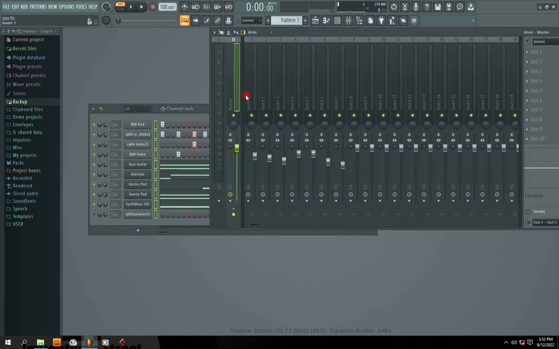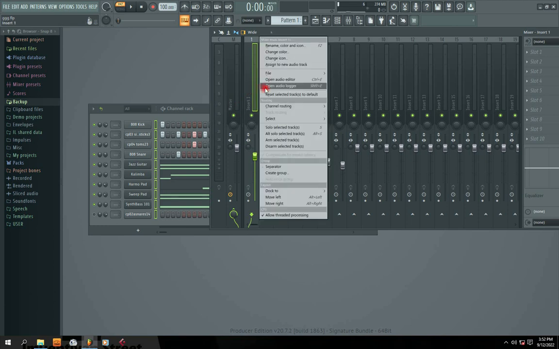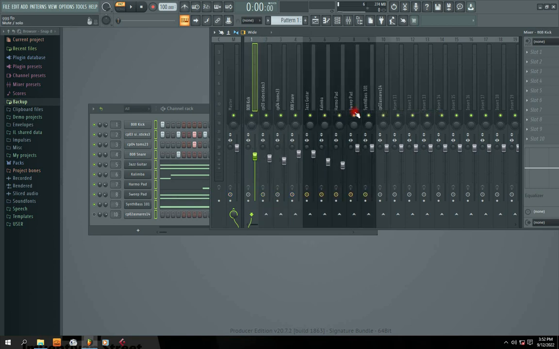What you simply need to do is come to this number 1 here, starting from 1, and right click, going to channel routing. Remember channel routing. Go to route selected channels starting from that number 1. You can also see the shortcut here: Shift plus Control plus L. This is the shortcut to do this command. So I'm going to click this. Once I click this, you see all these channels will automatically go to the mixer. You can see all of them have just entered the same numbers, and all the instruments are highlighted on the same channel. So let's preview, let's play.